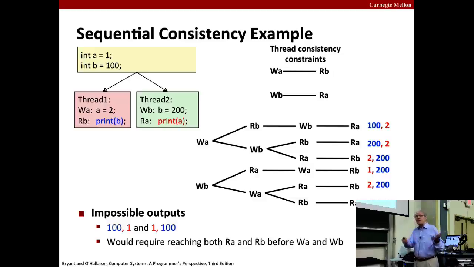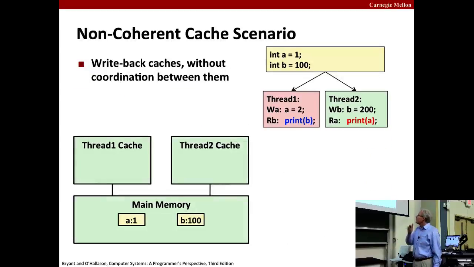So that's the idea of sequential consistency: there's some very large number of possible outputs of a program, but in any case, they can't violate the ordering implied by the individual threads. So you'd say, okay, duh, that seems like a pretty obvious thing. But actually, if you think from a hardware perspective, it's not that trivial to make that happen.